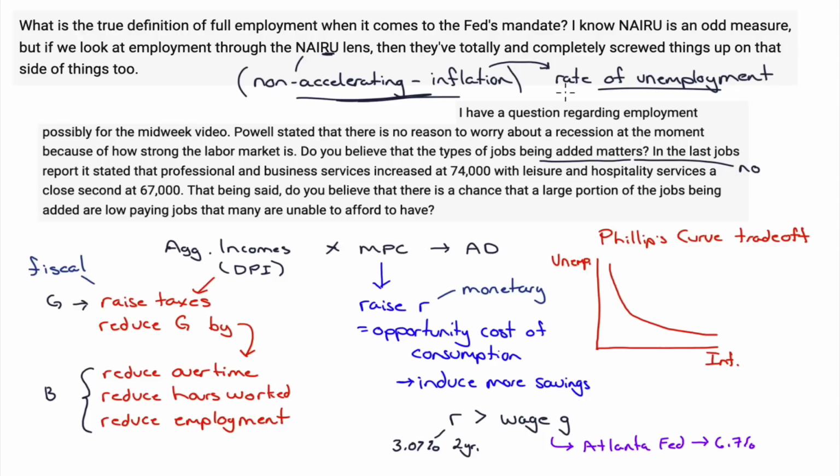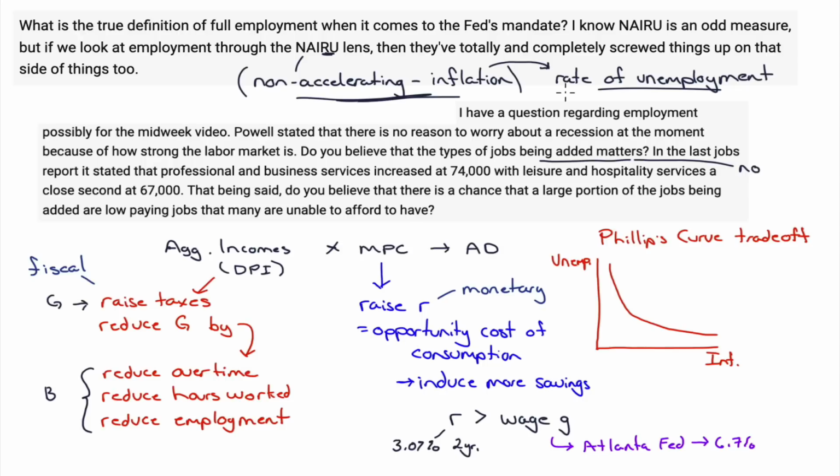The frictional level of unemployment in the US is somewhere around 4.5%. In Canada, it's somewhere around 5.5% to 6%. Frictional means that there is a natural rate of unemployment with people quitting jobs or leaving jobs and then going to other jobs over a period of time that just happens. In the US, it's about 4.5%. That's a rough guess. We're at 3.6%. So if you got to 4.5%, maybe you would see wage growth dissipate a little bit.